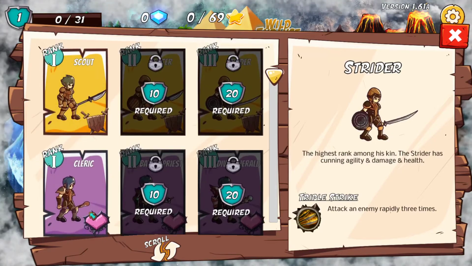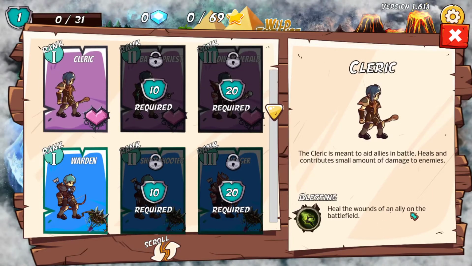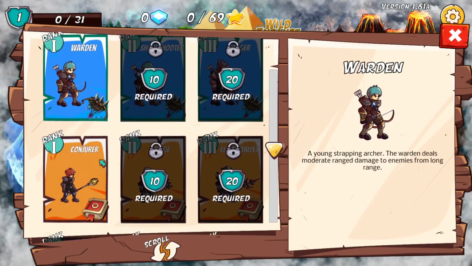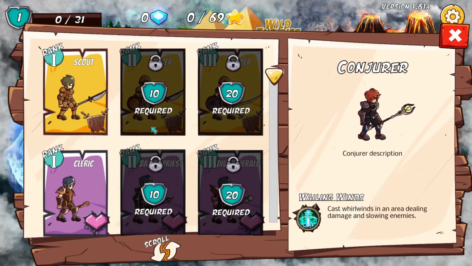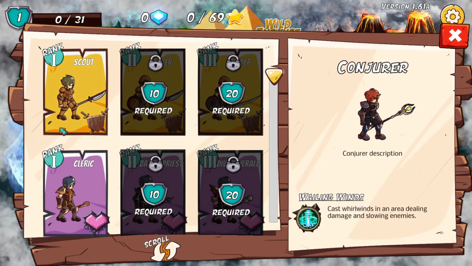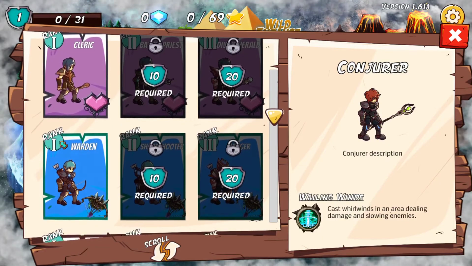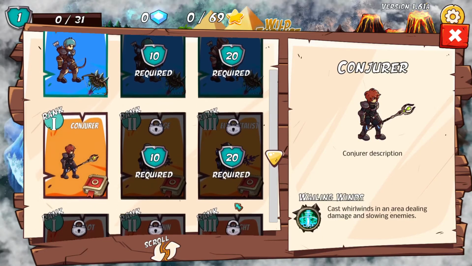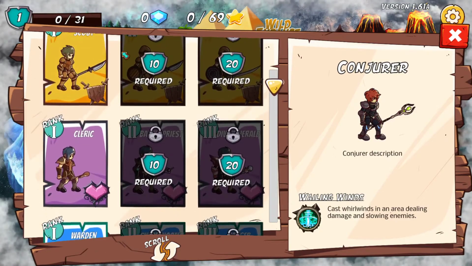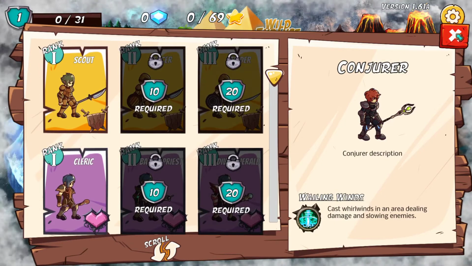You start off with 4 at the beginning: a scout, a cleric, which heals, there's a healing ability there and a description, a warden who's basically the archer type, and a conjurer for spell casting. And as you see over here, you have ranks, so each row represents a class type. The first row is a warrior, these are support, these are ranged archers, and these are the caster classes, and then you get access to more as you progress. So that's that. This is basically a library of what you have acquired or could be acquiring.